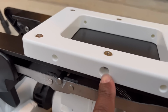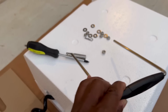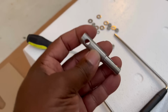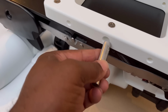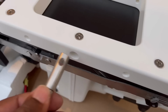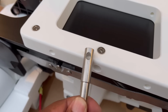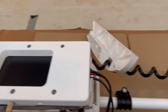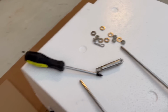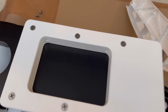And this hole right here is where you put your lock for your quick release pin. And that's what this thing is right here. So it slides in right here. You put your pin through this hole right here. You want the fat end to go in. But we'll get to that in a minute. So right now, we just want to get this bad boy bolted down.